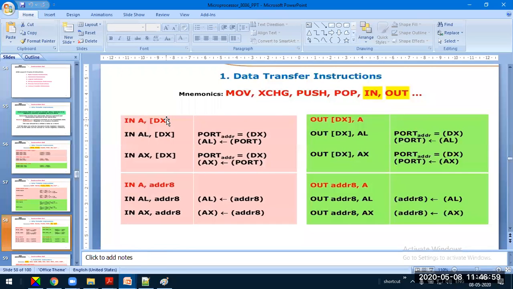We have four registers: AX, BX, CX, and DX. For in-out operations, we use the DX register as default.